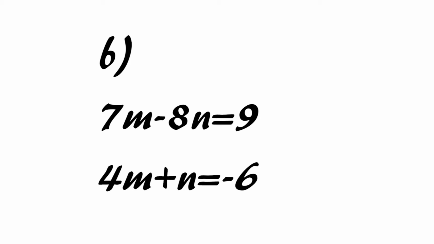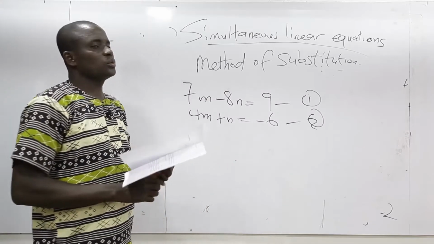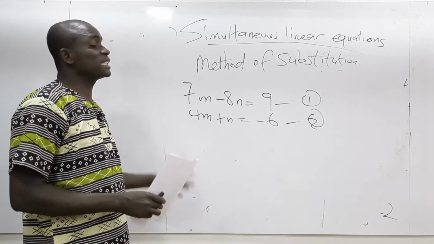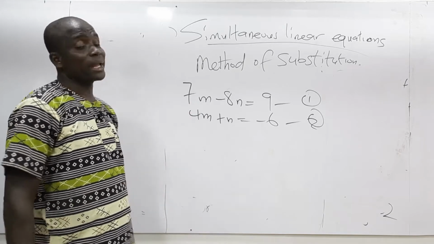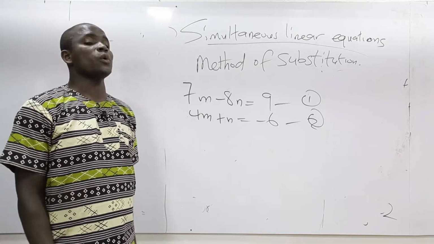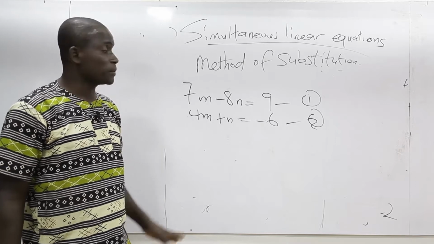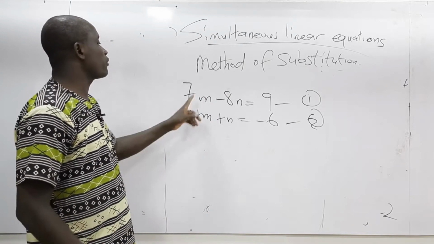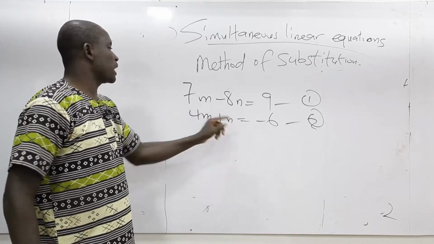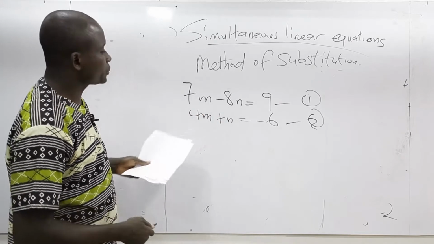Now, this is equation 1, and this is equation 2. Note that when you are solving simultaneous equations, it is not always X and Y. There are certain students who, when they see M and N, get confused because they think it's always X and Y. That is not the situation. Sometimes you may see different variables. But the bottom line is that we have M here, N here, M here, N here. So what are you going to do?